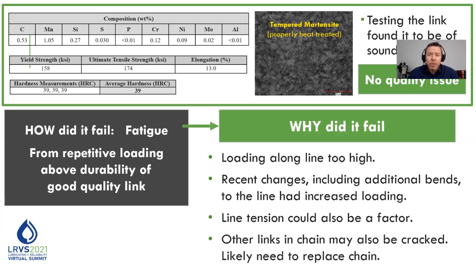And so to solve this problem, you need to do two things, and the order of doing this is incredibly important. You need to first figure out how to reduce the loading on the chain links. So you have to investigate where the extra loading is coming from and remediate that. And then secondly, you have to replace the chain, because there are probably links in there that are already cracked. If you get the order wrong, it's a ticking time bomb again, and you're going to have failure. If you replace the chain link before reducing the loading, you could create additional cracks and cause failure again. All right.